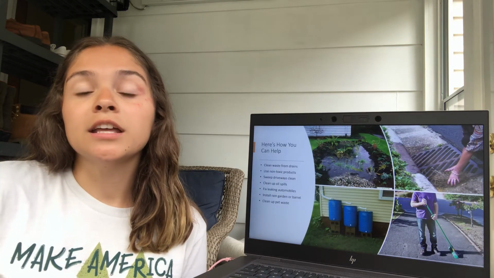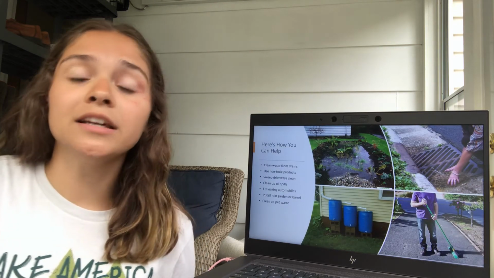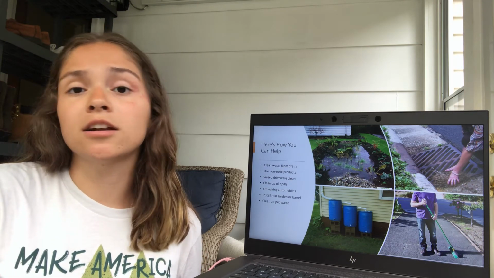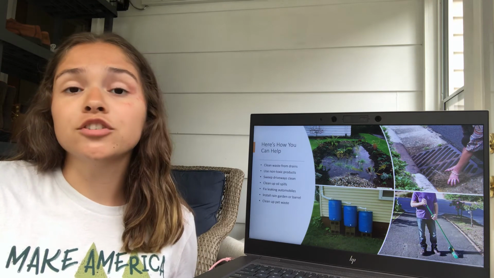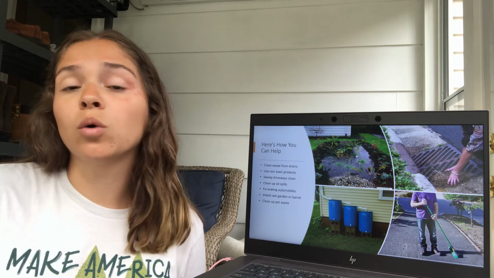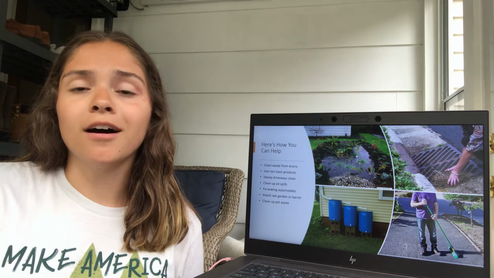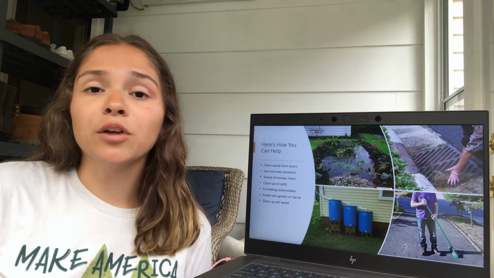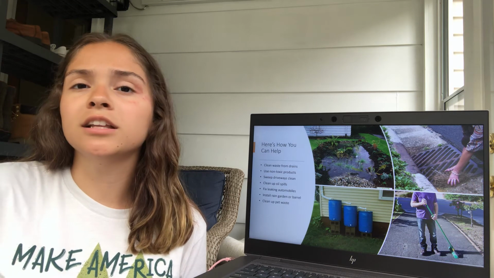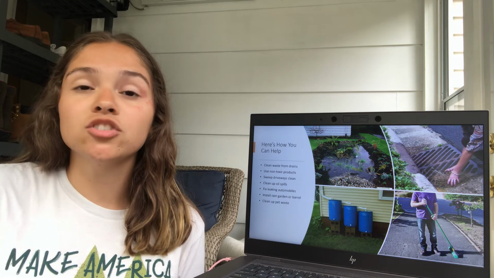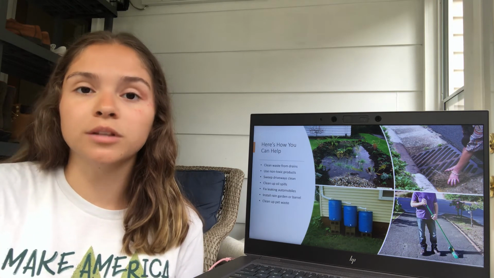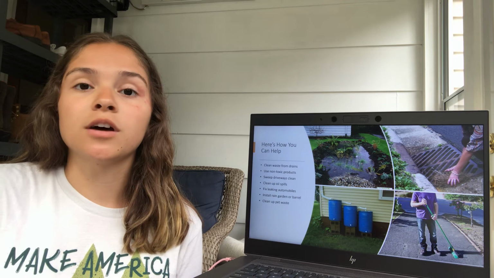So, in order to make a difference, there are plenty of things that can be done. Little things, small things, things that cost money, and things that cost no money at all. And it all just depends on how much of a difference you want to make. But it's easy, just one simple step can make such a difference. Anything like cleaning up the grates. If you have a grate in front of your house, if you just go out there maybe once a week and clean up the trash that's around it, it's going to make such a difference, because instead of that trash finding its way into the waterway, it's going to find its way into a landfill where it's properly disposed of.